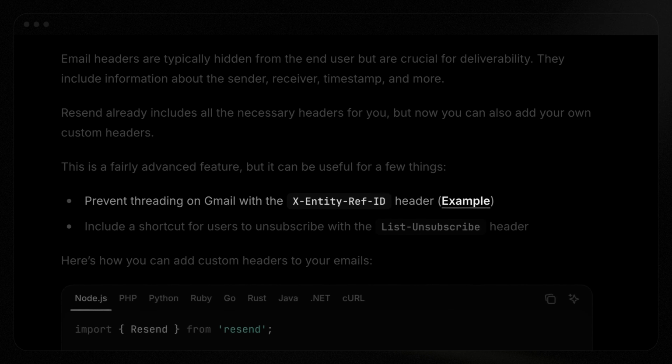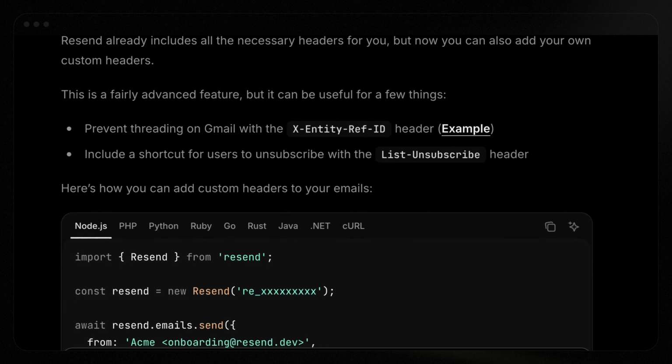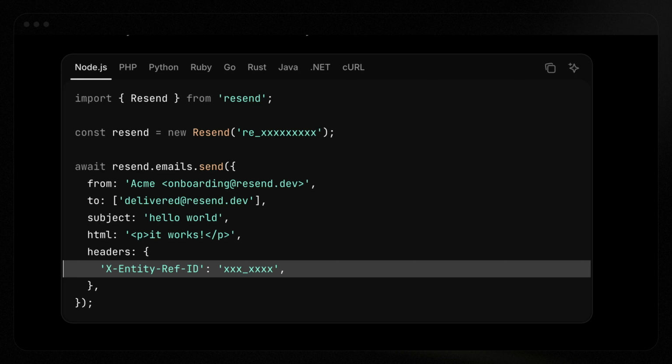Let me give you a couple of examples. When sending logins, the ideal flow would be that none of those logins would ever be threaded with any other emails from your account. Now, while our docs do describe that you can do this with a custom header, it's not something that most developers would stumble upon or realize its usefulness. The agent skill should have opinions, and that should tell the user, the agent in this case, that it should always include this custom header to avoid threading with things like login emails.